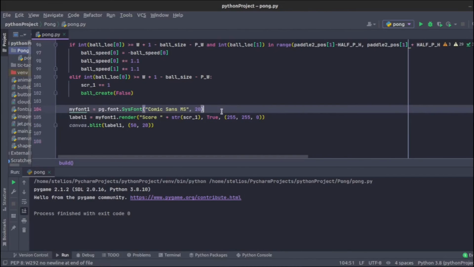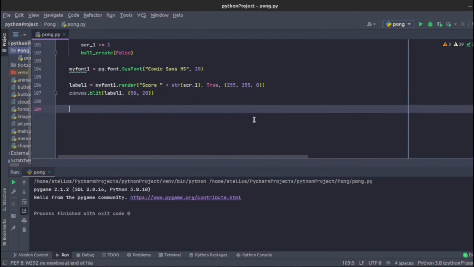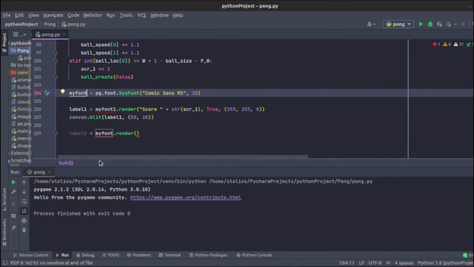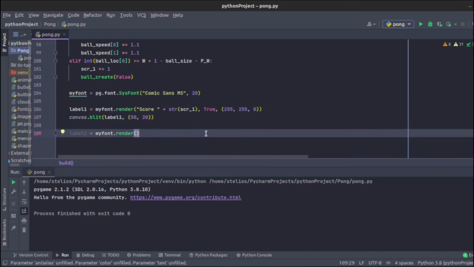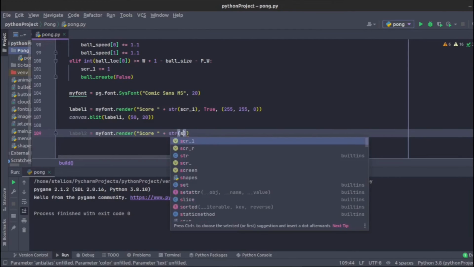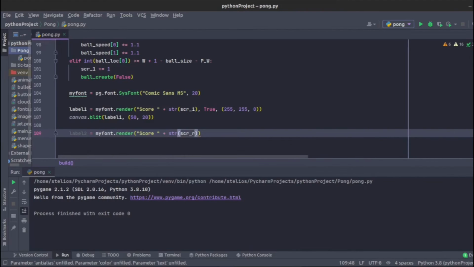So we don't have to create another font, we have already created one font. So label 2 is going to equal my font dot render, and you can actually just remove the 1 here, because there's not going to be a my font 2. So my font dot render, and we're just going to say here score and the string value of the scr underscore r.